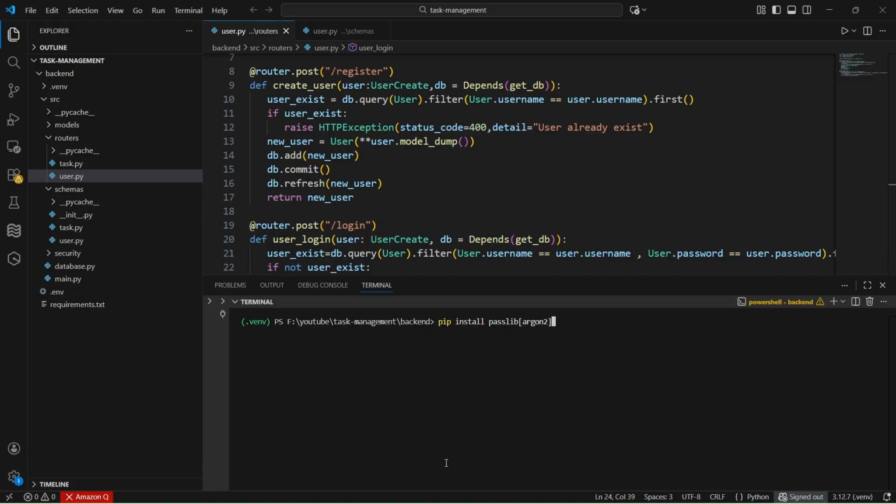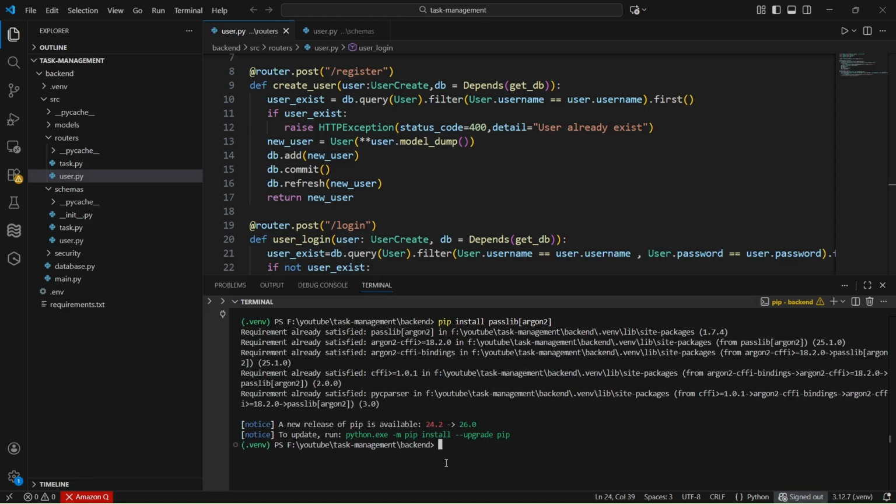We can use Bcrypt also, but Argon2 is more secure than Bcrypt, and it has no limitations like the 72 byte limitation we have in Bcrypt. So I'm using this new, more secure hashing algorithm Argon2. Requirement already satisfied. I have already installed it, I guess.